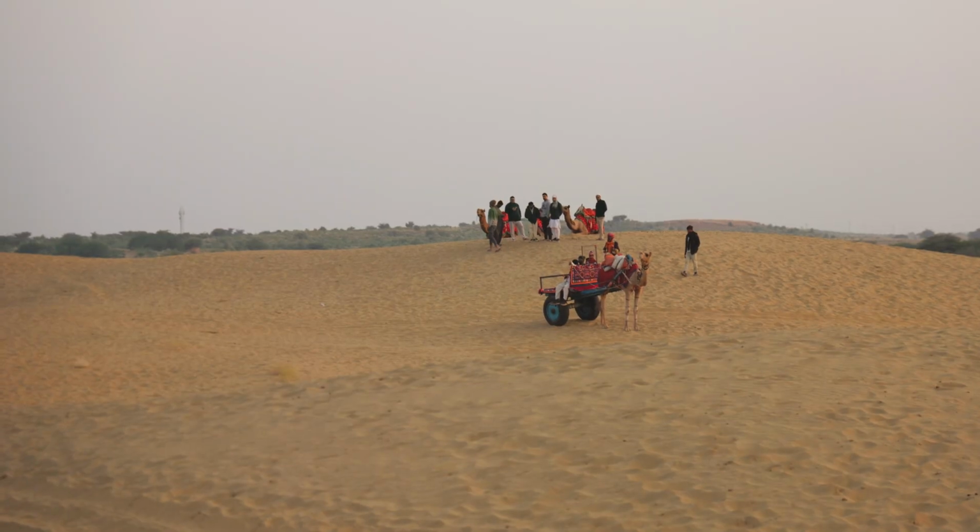So guys, this is something you shouldn't miss: the desert safari on the camel. Come in the morning. This is a separate safari. Don't mix it up with the jeep safari. Come separately for the camel safari. The camel would come to your hotel room, pick you up and bring you to the desert. You can see the sunrise and experience it. It's completely different from what we saw yesterday at the jeep safari. People were doing that, so that's completely different, and this is completely different.